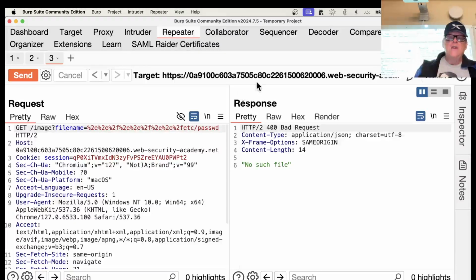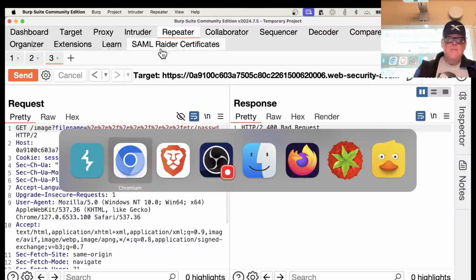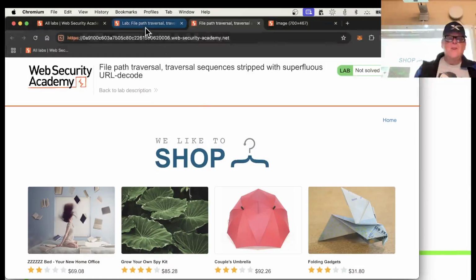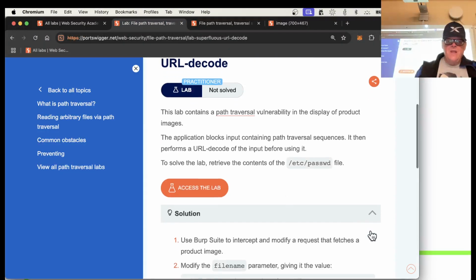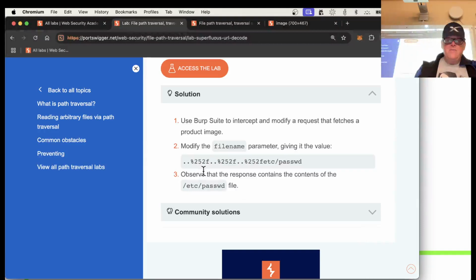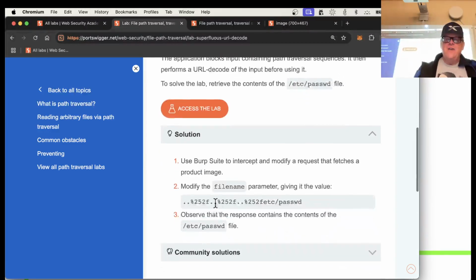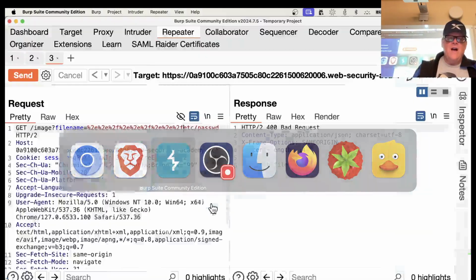It still doesn't. So now I'm going to read the instructions. I think I'm close to the right solution, but I haven't quite got it. So let's take a look at what the instructions are. I was pretty close. Oh, okay, it looks like they're doubly decoding it, which is a defect in earlier versions of IIS. It decoded it twice, so %25 turns into %, and then %2f. So I need to put that in instead of %25.